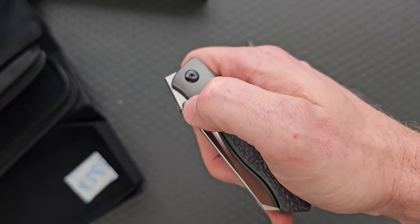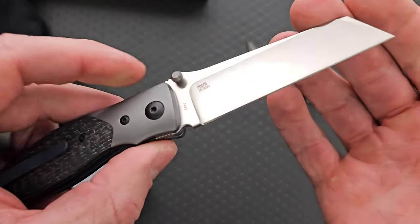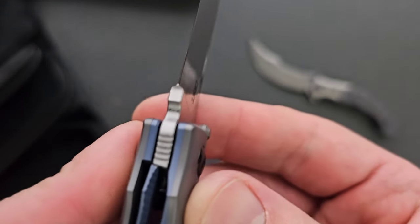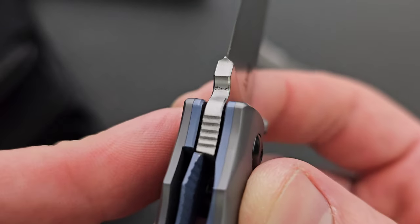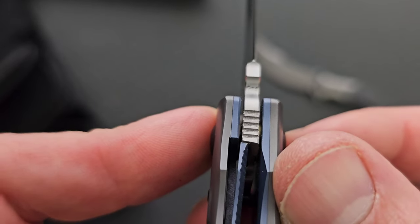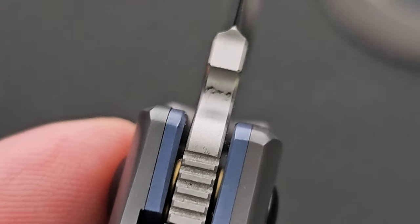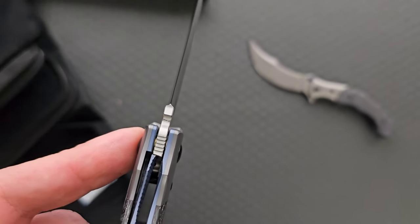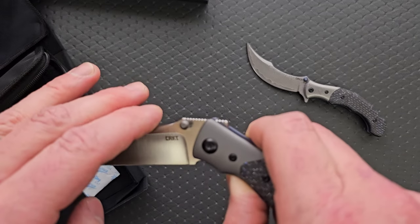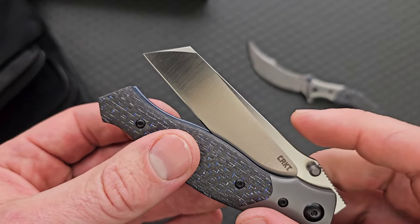Without even opening this, this is a closed profile — much more to my aesthetic preference. Do I front flip it, or — you know what, I'm going to thumb stud it. Oh yeah. Now that's real nice. What is the blade steel? Hmm. What is it? That is just — what is this? What am I looking at? I think that's just the mark from contact, or does it say something — my eyes are getting bad. It's nothing, just a mark from the closed position stop pin. Do we have a blade steel mark anywhere? I don't know what it is.